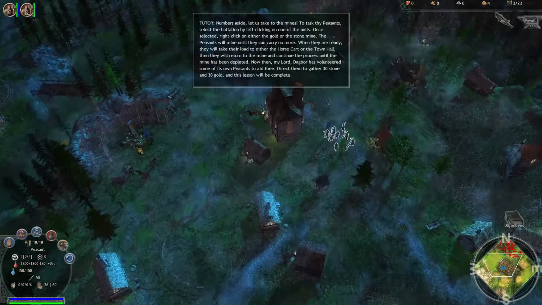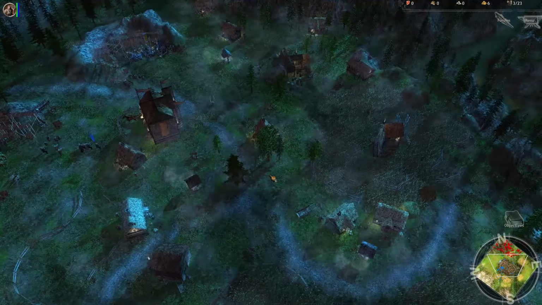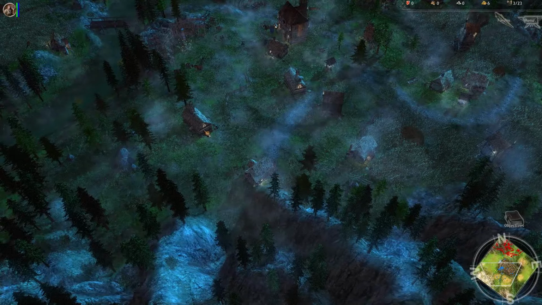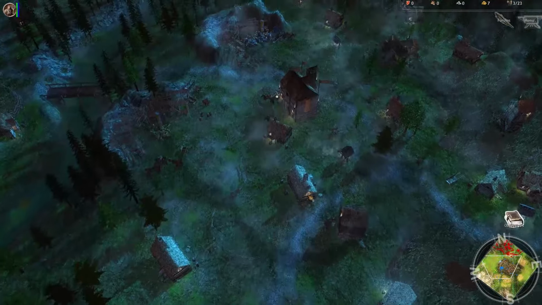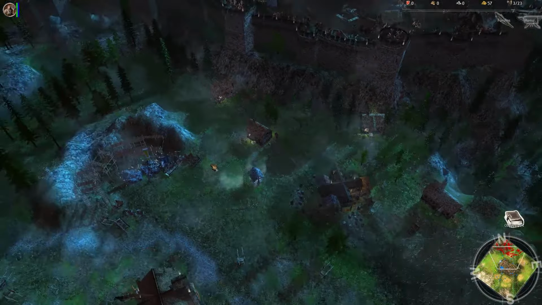So I think I found the gold. And there we go for the stone. So the game now does definitely look more alive. There are a lot more textures going on, a lot more subtle environment lighting. Like all of these buildings here, they have little lights shining in them. The textures are by far more varied.